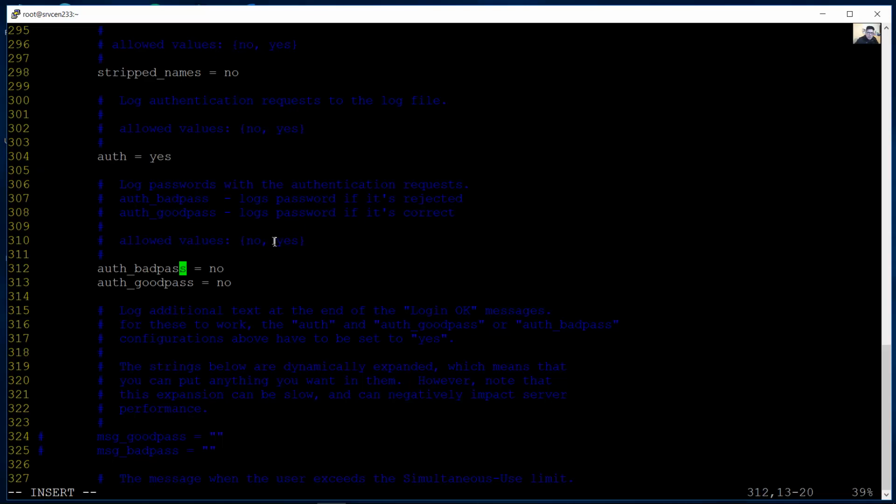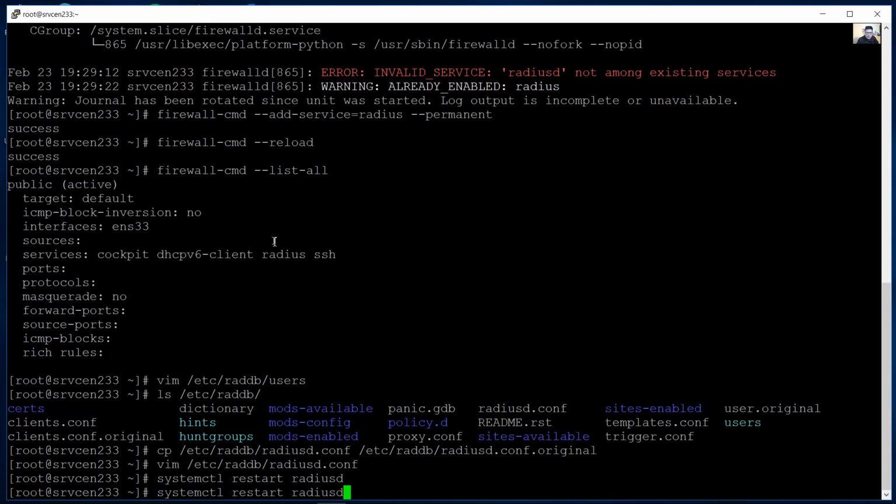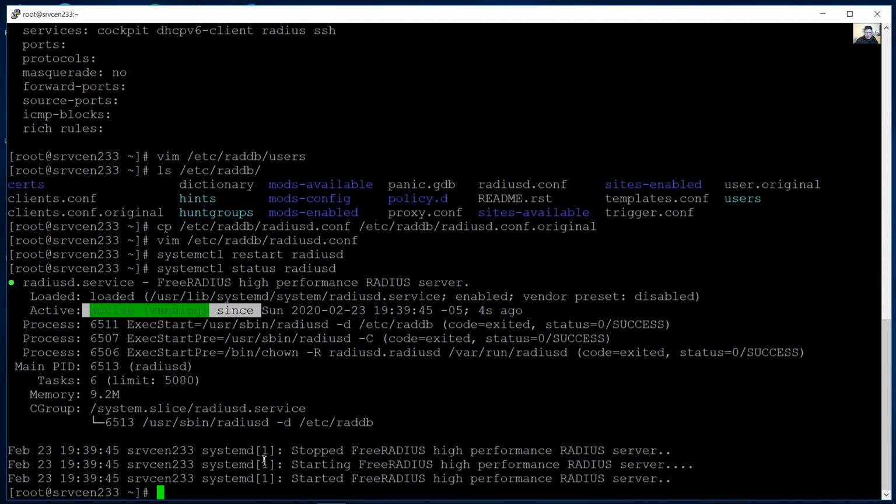So change this to yes and yes to log both actions, bad password and good password. That is enough. Escape key, colon wq, and restart the service. systemctl restart radiusd. Verify the status. Active and running. Very good.